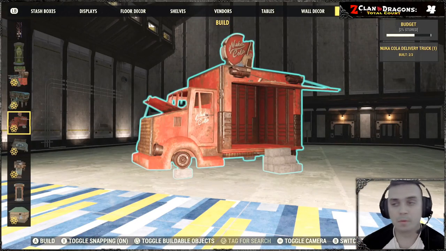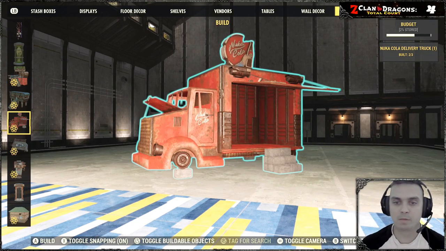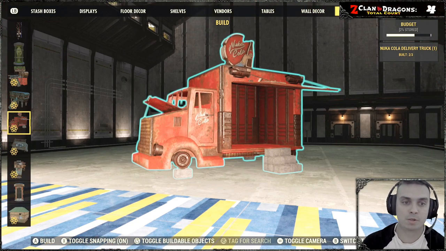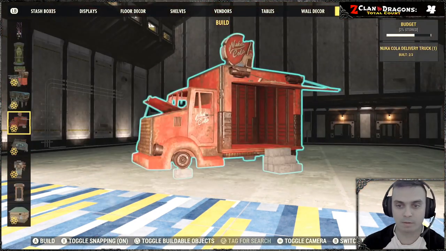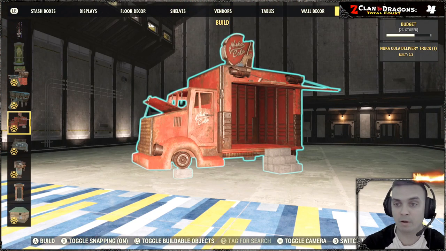Alright, so the next item that we're gonna be taking a look at is called the Nuka-Cola delivery truck. It's a pre-built building, basically, that you can locate in your misc structures once you're in your building menu. You just find it from the drop bar over here. You don't have to go to any sites to find it. Well, that is the case for me right now at the moment.